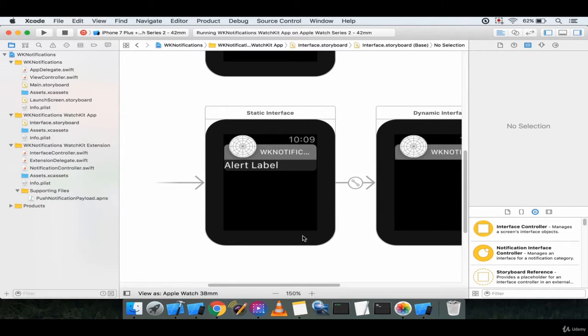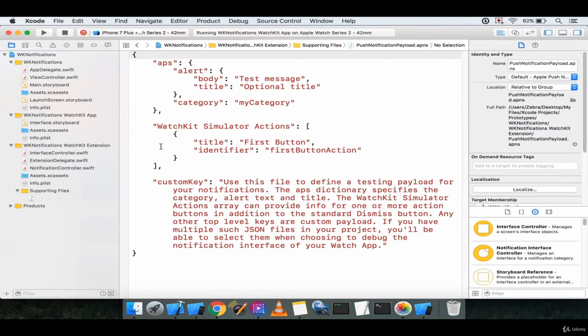The first thing to look at is how we can actually see what our notification looks like. There is some built-in notification behavior right off the bat. Because we indicated we wanted notifications, it automatically created, under supporting files down here, this PushNotificationPayload.apns. APNS is the Apple Push Notification Service. If you take a look at this, it looks like JSON if you're familiar with JSON. Basically, it's a bunch of strings with key and value pairs. Essentially, this is what it's going to display at first, and you can alter this if you want to.